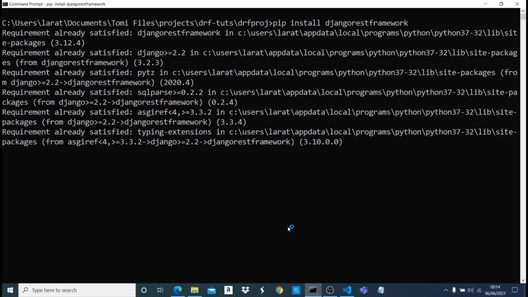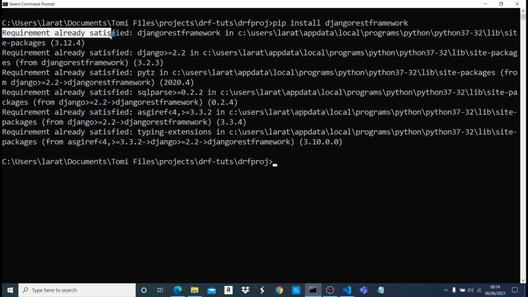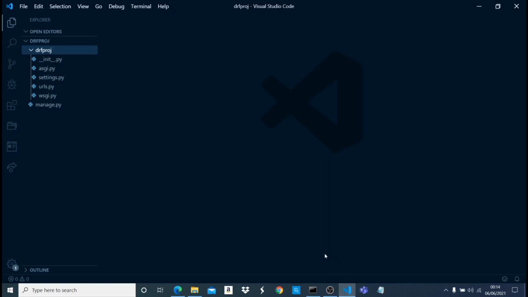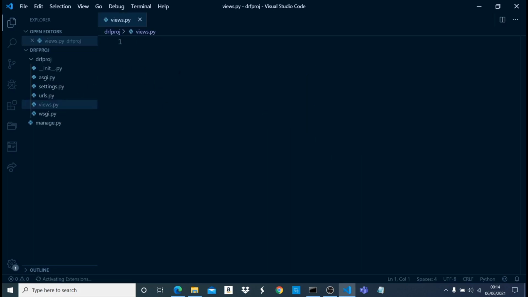So let's come back to the command prompt. As you can see, it says requirement already satisfied. This means that I already have the REST framework installed. So now that I know I have the REST framework installed, I can use the library, or the module, in our project. So now what I just want to do is to create a new file first of all, and then let me name it views.py. In this views.py file, that's where I'm going to code just like a normal Django project. First of all, let me import render. I'll say from django.shortcuts.